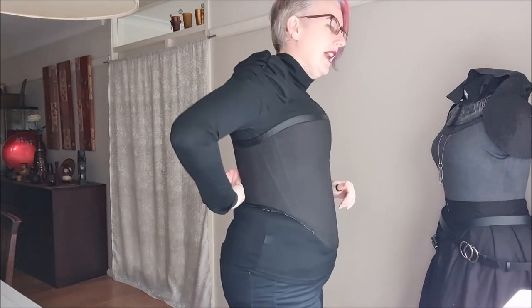So the other thing I've done is I've shortened these bones here, which are not only meant to be on the side, but I have realized they're actually kind of in the back quarter almost. And the bones at the back. So there's three, not the ones directly on the inside of the eyes, because I would have to do so much unpicking and I really didn't want to, but the ones next to the eyes and the ones a little further over. So I've reduced those all by, I don't know, a centimeter and a half, but left the channels the full length.